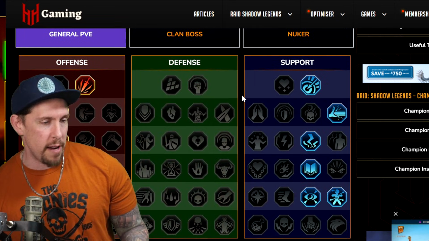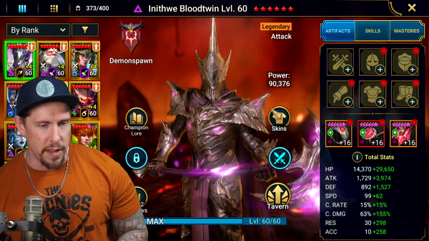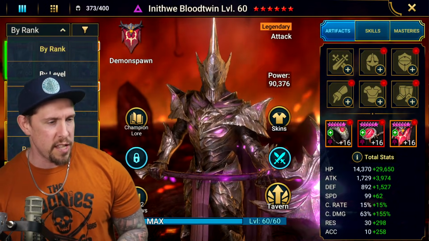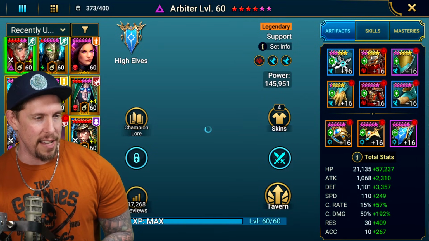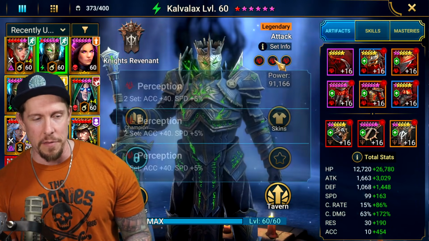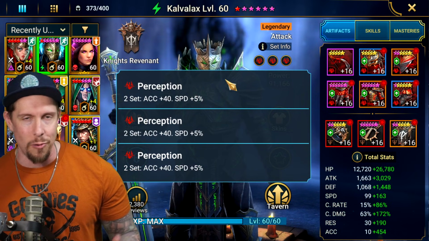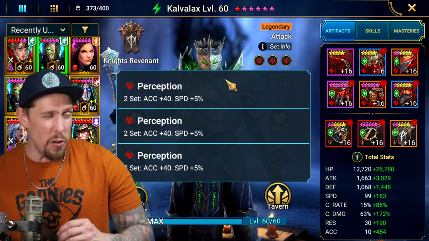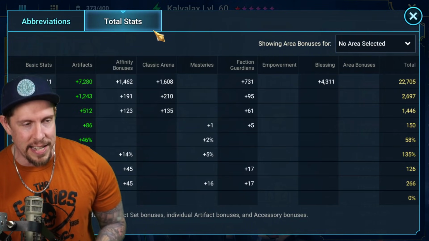Okay, so mastery recommendation. We'll show you what we went with here. It's very similar to this, I would say. So let's take a look at Mr. Kalvalax here. All right, so we have perception, and a lot of it. Triple perception. I mean, we want speed and we want accuracy, so why not perception? Is arguably the best set in the entire game, so we're going to take advantage of that in today's build.